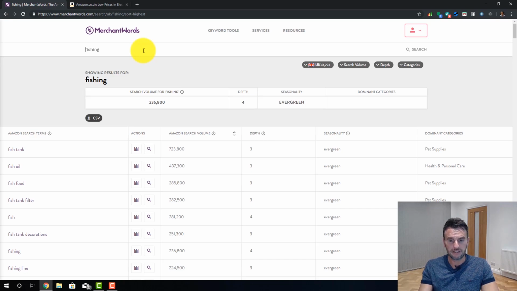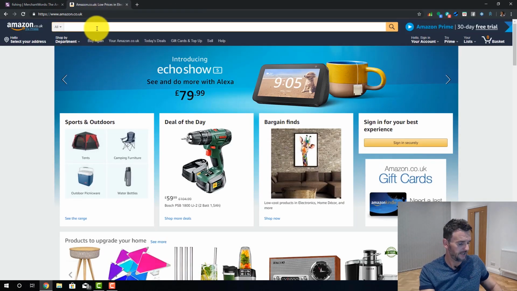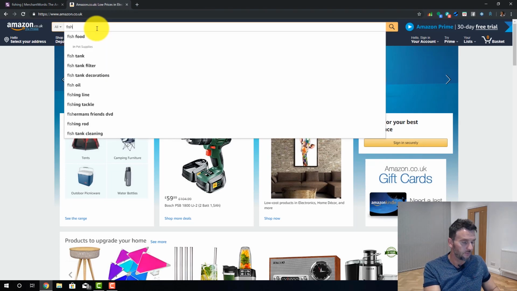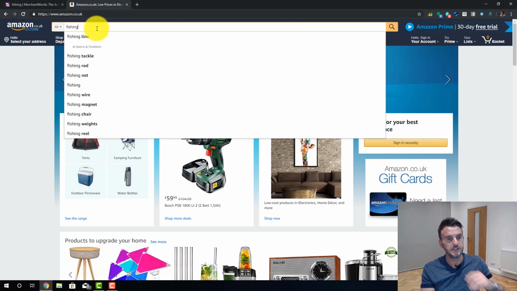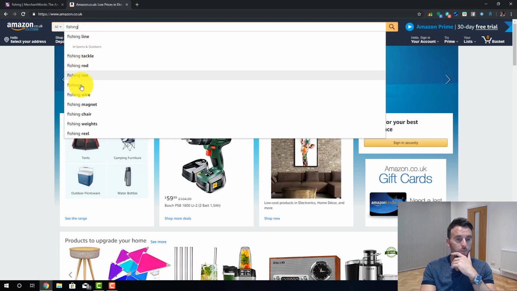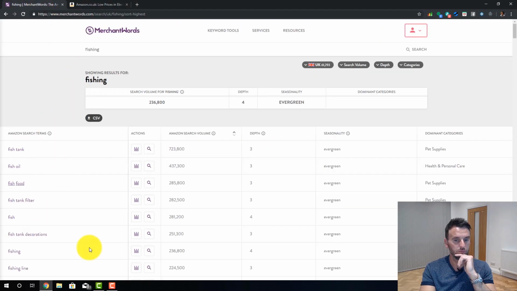Now, I believe just on this own, you can take these keywords and then you can put them into Amazon. Now, what I would like to do as well, we've typed in fishing, but it's brought up other associated keywords. What I can do is, if I type in fishing here, now what's cool about this, and you'll find this in Google as well, is we've got autocomplete. So if you see here, we've got fishing line, tackle, rod and net. Now these are popular search terms. We don't know the actual volume of them, but we can find them out by going to the Merchant Watch tool here.